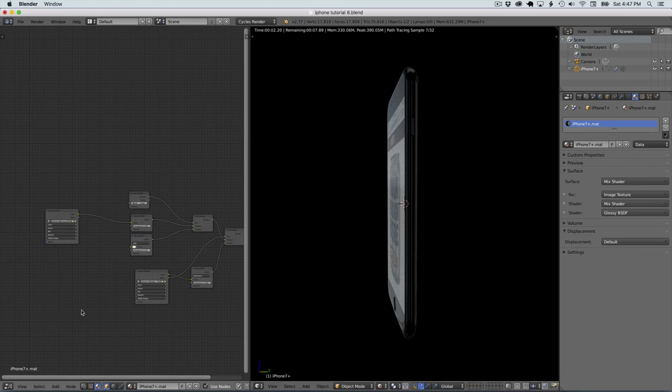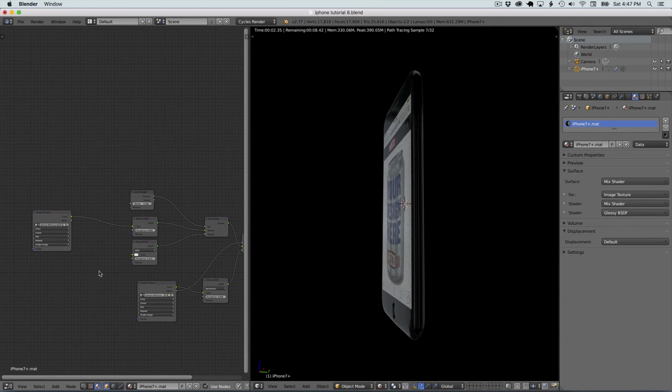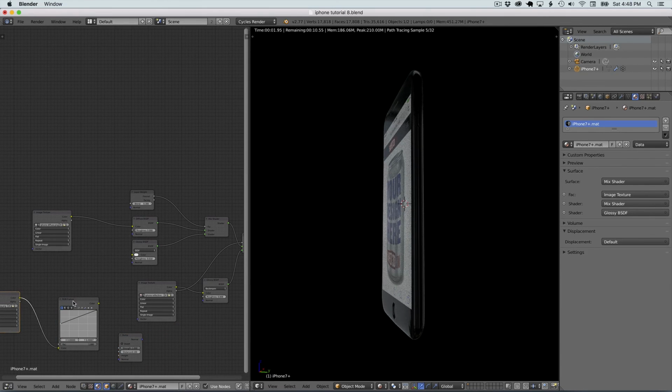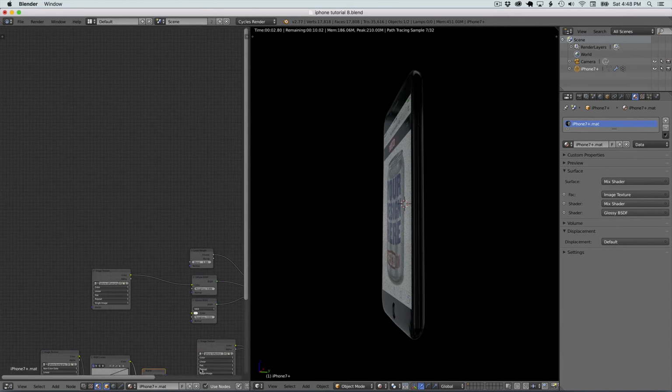All right, so now we've got to get the bump map in here too. We've got to get the SIM slot and the speakers and everything. So let's just duplicate this texture. We're going to move that to non-color data. We're going to open the bump map there. Since the bump map's actually black and white, we're going to add an RGB curves to make it black and gray. We can put that in there and then raise that up to here. So it's vector bump. That was loud, wasn't it? So we're going to put that into there, and then we're just going to put the normal we just got into the various textures.